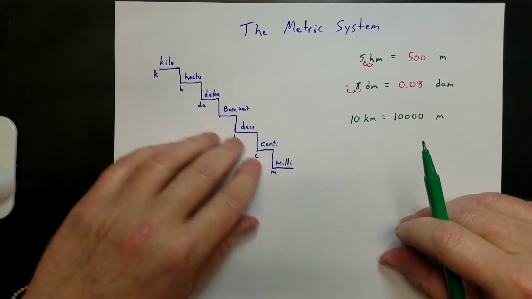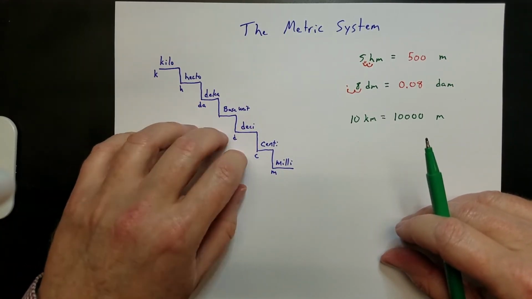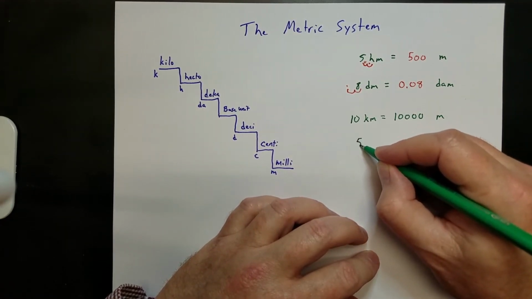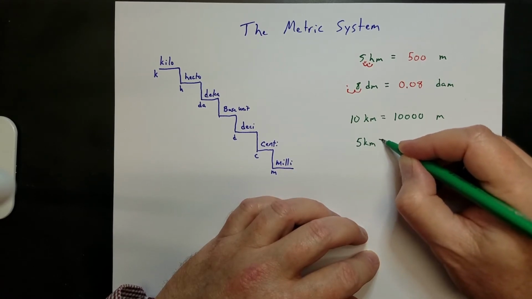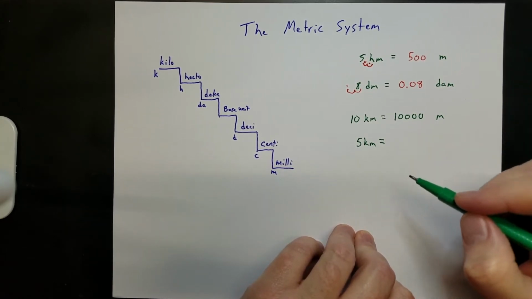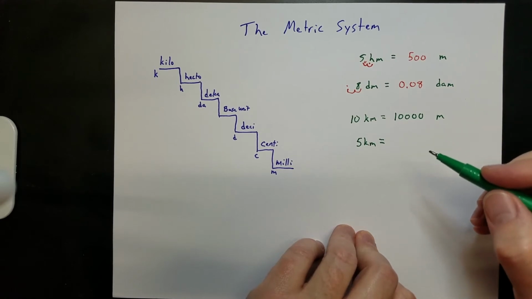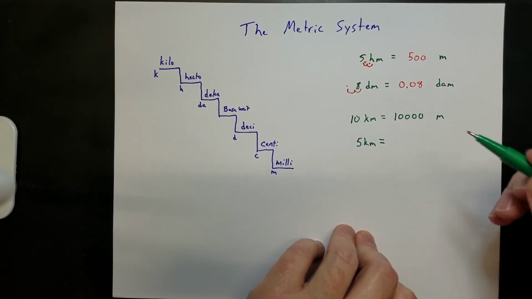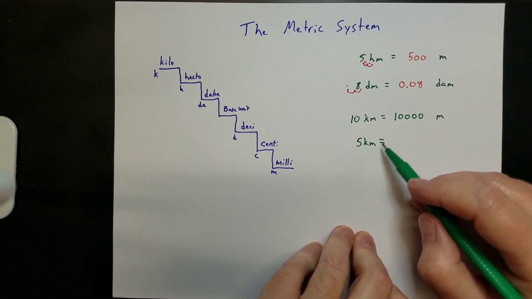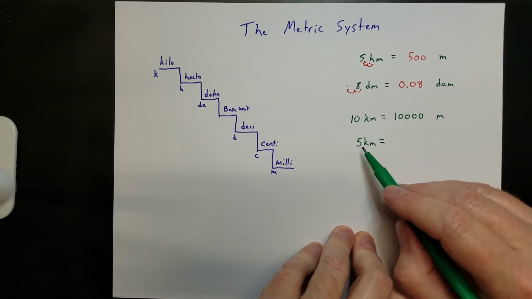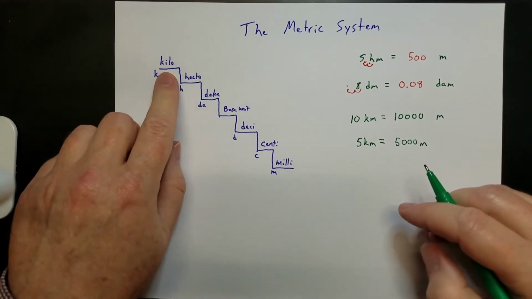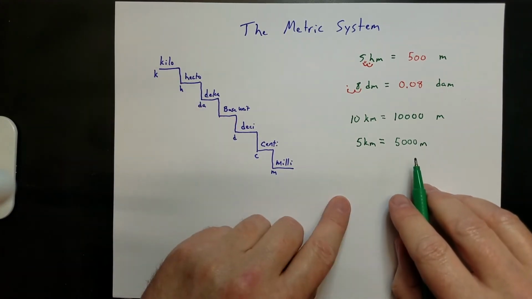Now, instead of memorizing the stair step, there's actually an easier way to do it. Let's say we've got a 5 kilometer, or what we call a 5K race. Here's the way to think about it. If you buy a car for 5K, what does that mean? Well, when you're talking about money, 5K means $5,000. Same thing here. K means essentially 1,000. So if you run a 5 kilometer race, a 5K race, you run 5,000 meters, because again, we go down 3 steps to move that over.